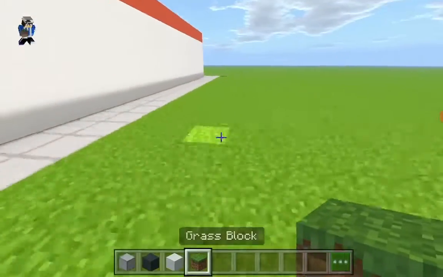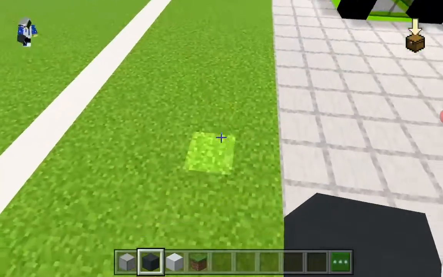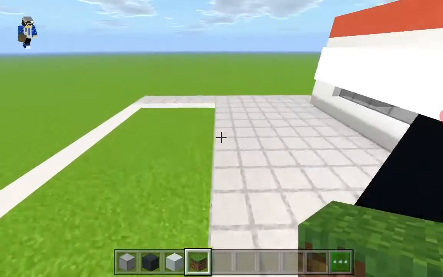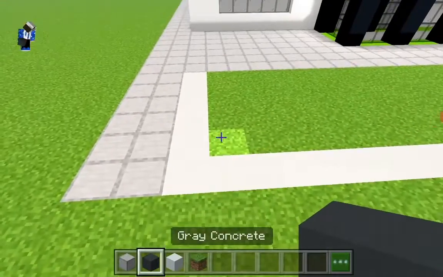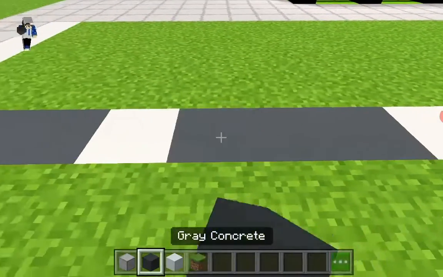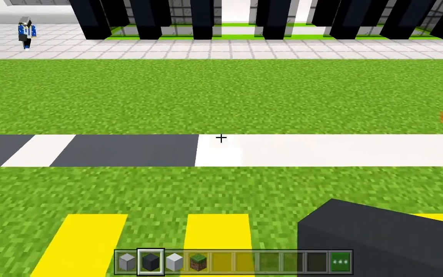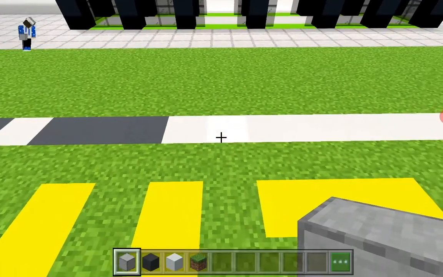Then fill that hole in, which I accidentally destroyed using a grass block. Perfect. And just fill this in using white concrete like this. Perfect. And now that we have this row of white concrete here, we place grey concrete. 3 grey concretes and a white, 3 grey concretes, white, 3 grey concretes, then a white, and in total we need to have 4. And this will be the pavement area.